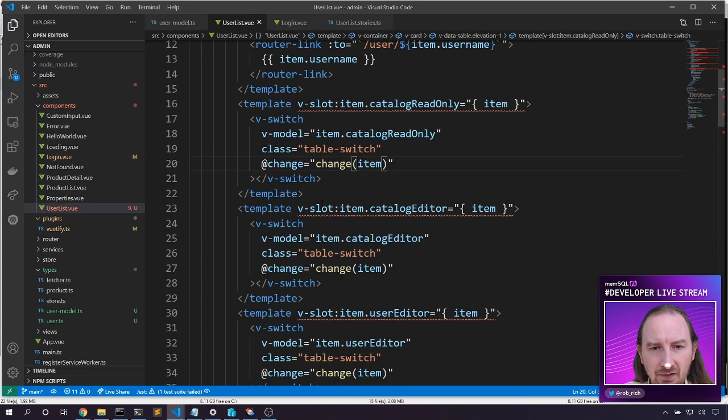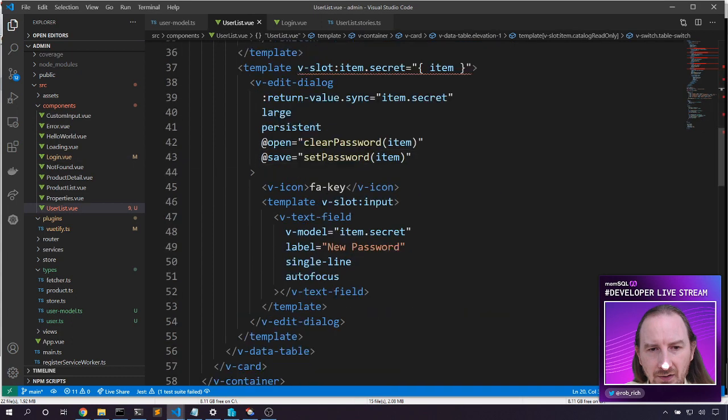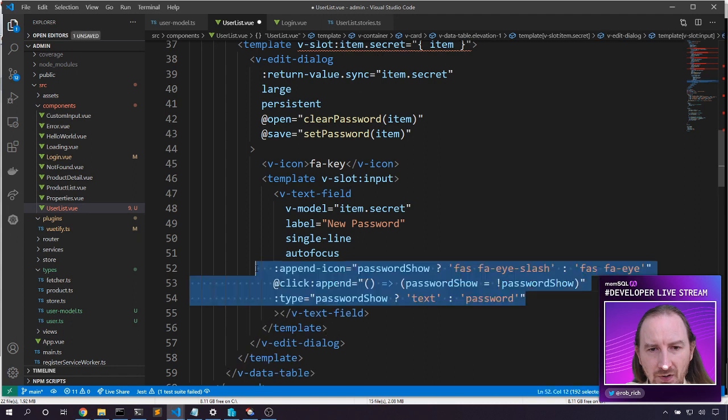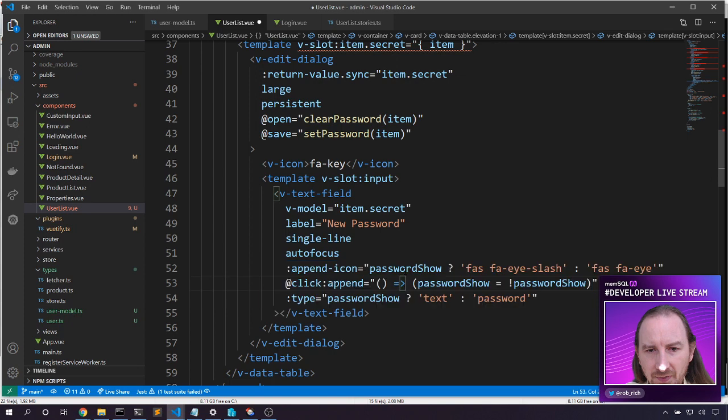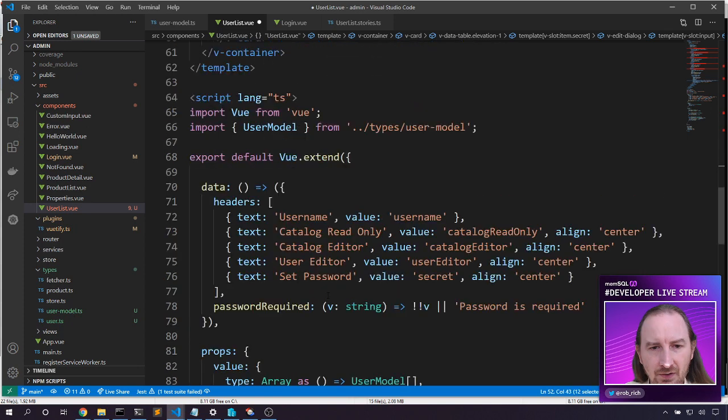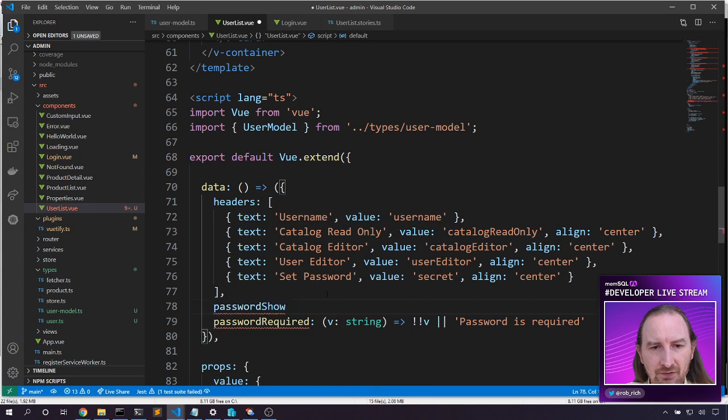So here is our input. And we can do all of this, show the password things. We just need one more password show here. Password show is true.